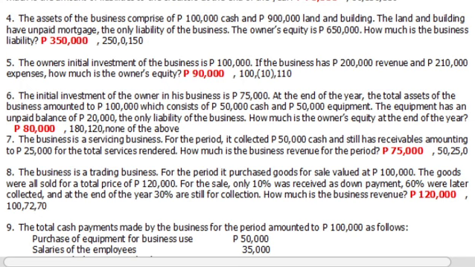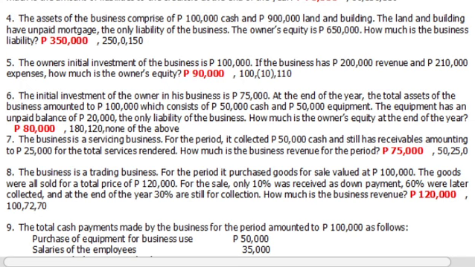So, para makuha natin yung net income, again, revenue less expenses, malaking expense. So, sabihin nagkaroon tayo ng lugi or loss. So, kapag sinabing loss, 200 less 210,000, that is negative 10,000. Pero itong 10,000 na 'to, eto yung net loss. Hindi ito yung tanong. Yung tanong sa atin is, how much is the owner's equity? We have the beginning capital of 100, ibawas natin yung loss, so 90,000 pesos.